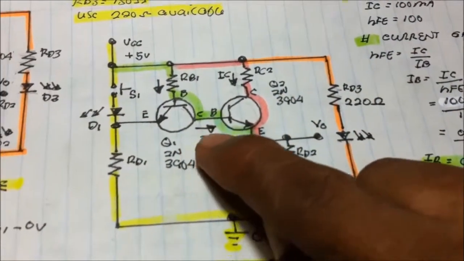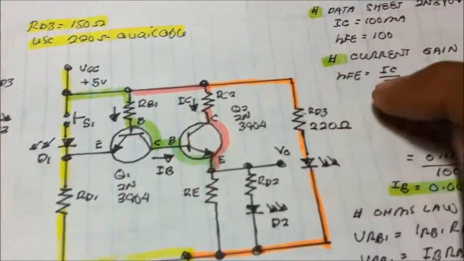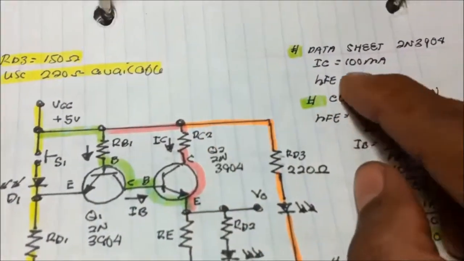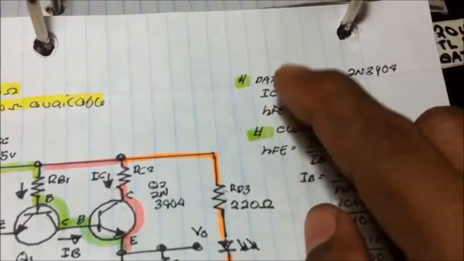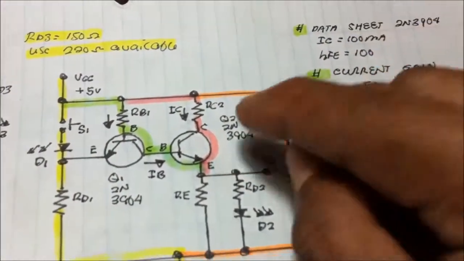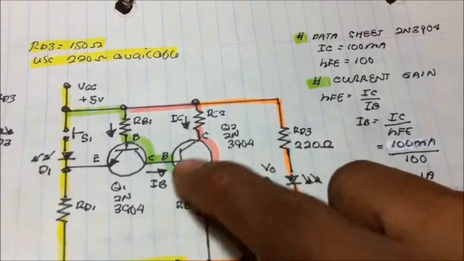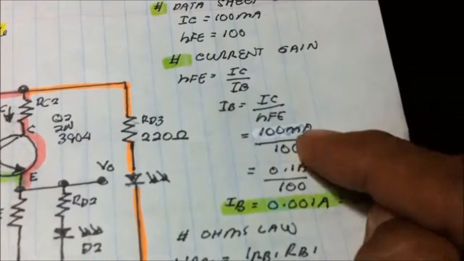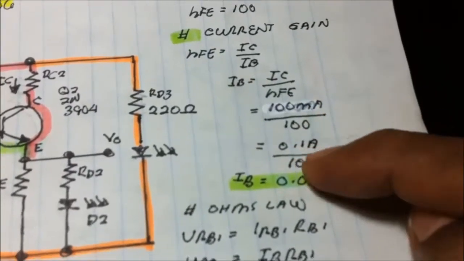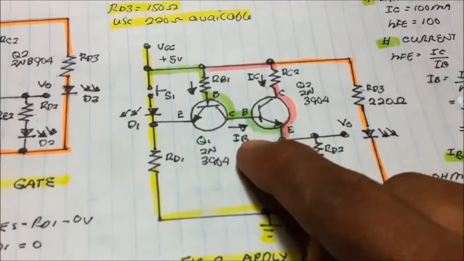So for computing now, we need to compute the value of IB, the base current. We need that current by the current gain formula, IC over IB. I'm not setting the current; this is actually given in the datasheet of the transistor, 100 milliamps. It is capable of delivering, or switching up to, 100 milliamps into saturation. So by substitution, 100 milliamps IC over 100, the HFE current gain. Since 100 milliamps equals 0.1 ampere, divided by 100, we got 0.001 ampere or 1 milliampere. That is now the base current.